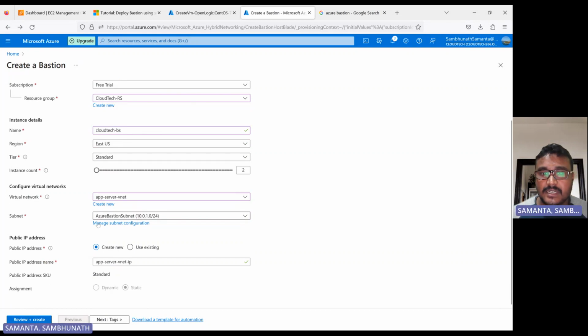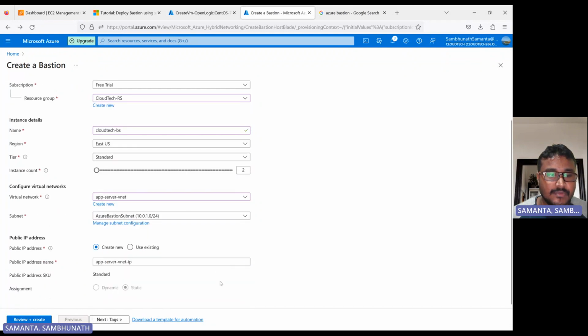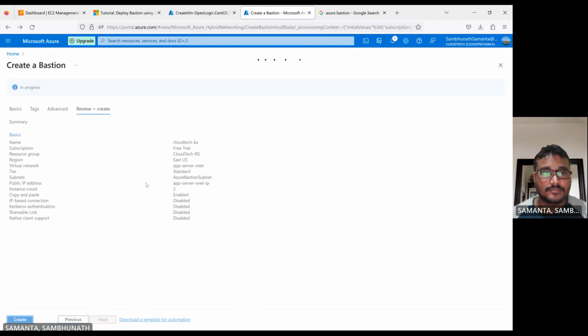Since we have created the subnet, now the Bastion can be created. Create a new public IP address or use an existing IP address. If you already have one, you can use it. Since we don't have one, let's create a new one and review. It is IP-based connection, so everything is there. It's creating.